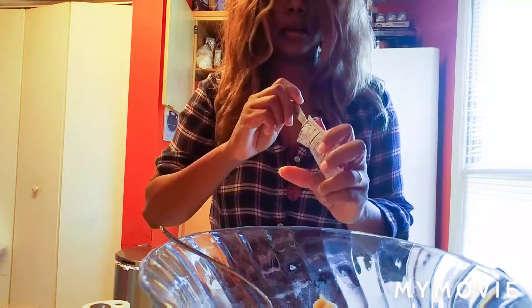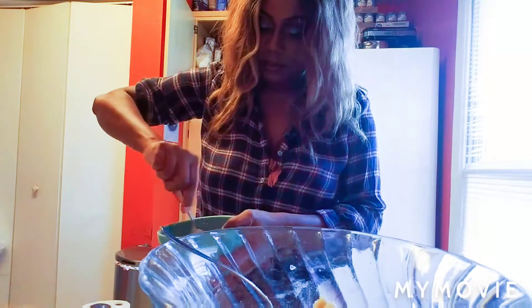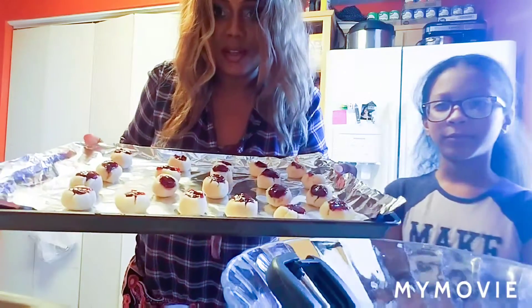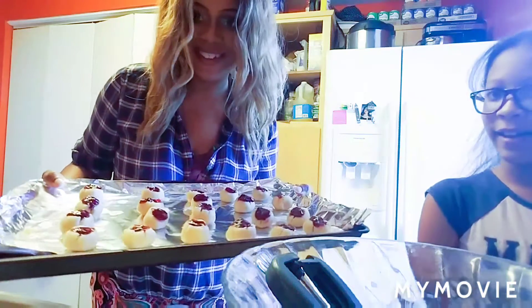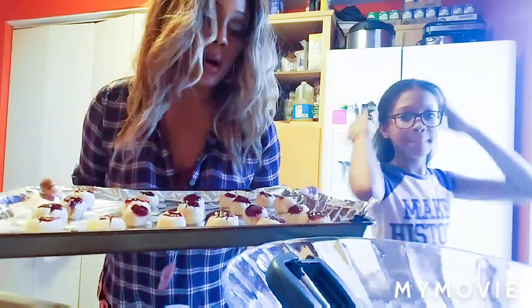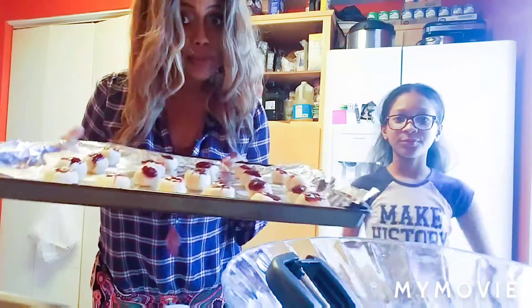I've got my jam and I'm going to do about a quarter of a teaspoon. My little one here approves — she said it tastes just like those cookies. So here are the cookies; I have made them all up and they look like little eyeballs. I'm going to put these in the oven at 350 degrees for about 14 minutes, and we shall be back.